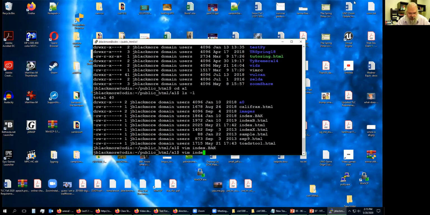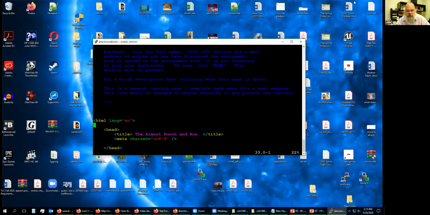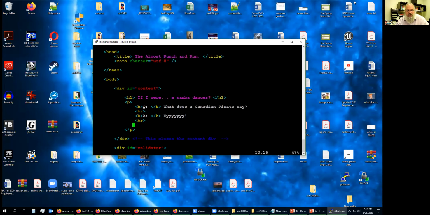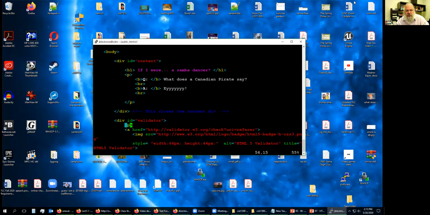So let's vim index.html, which is right underneath the bak file. And there you see we have context highlighting. And if I showed you it, it would look okay, except it would not have all the requirements for the almost punch and run, but it would have at least one of them.